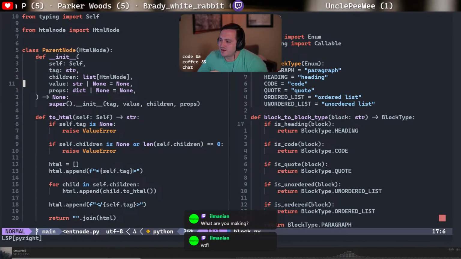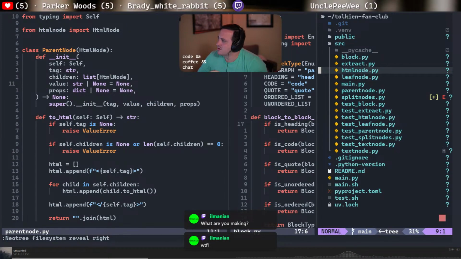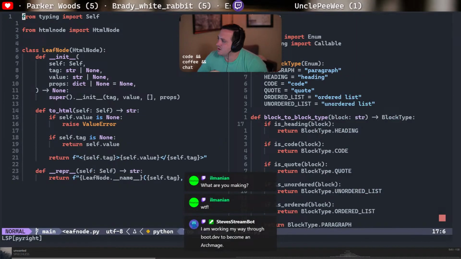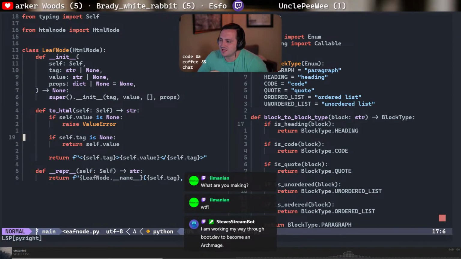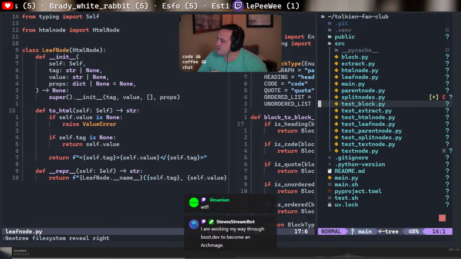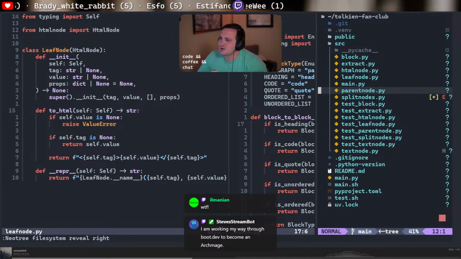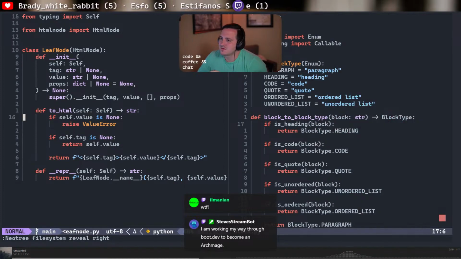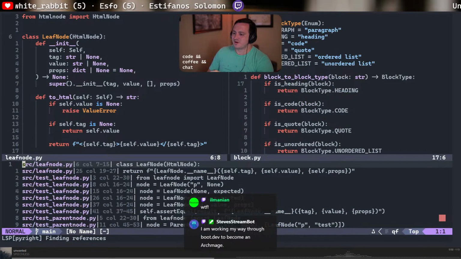So we have parent. Leaf node, that's what it is. So we have a leaf node. The question, though, is what is a leaf node, and how do we use it in our code? Let's look at all the references.